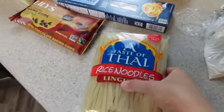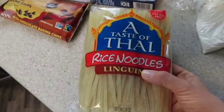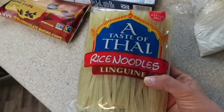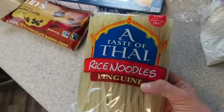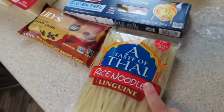This is for the IG reel as well. Have you guys figured out what I'm making yet? These were actually really inexpensive. The rice noodles were like $1.82. I was super happy with that. And if I like these better than this, I will probably go with this as a pasta alternative, but we'll see.